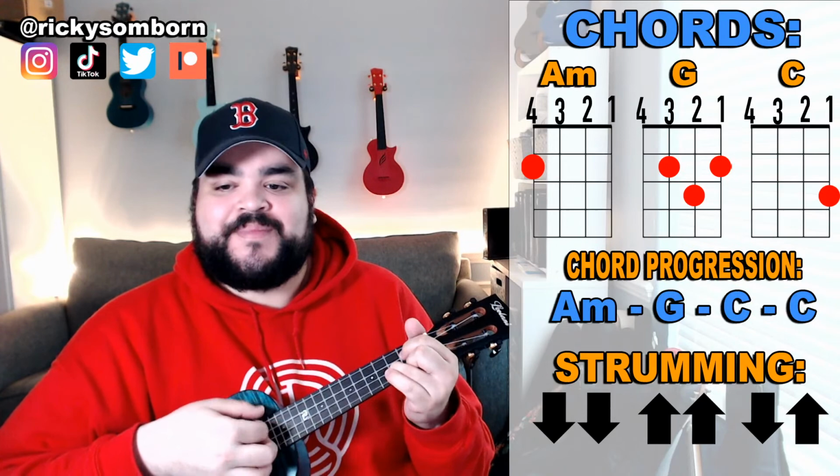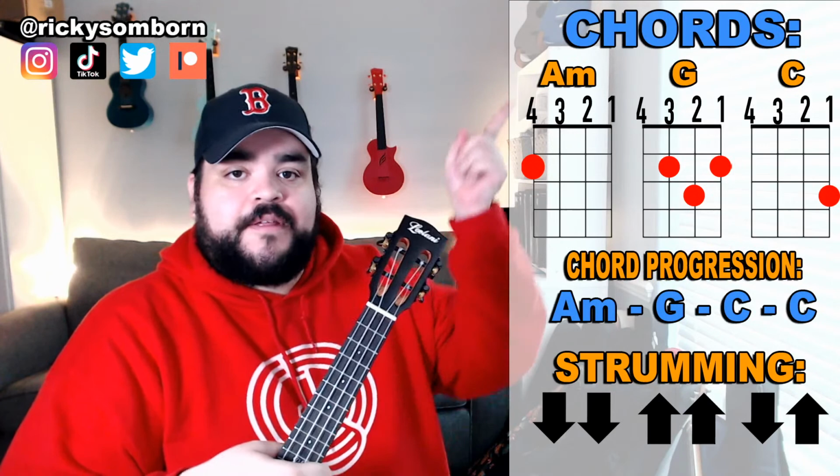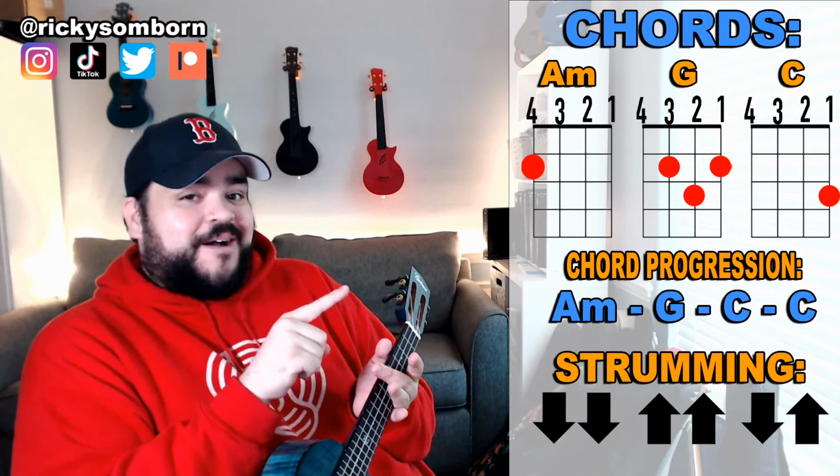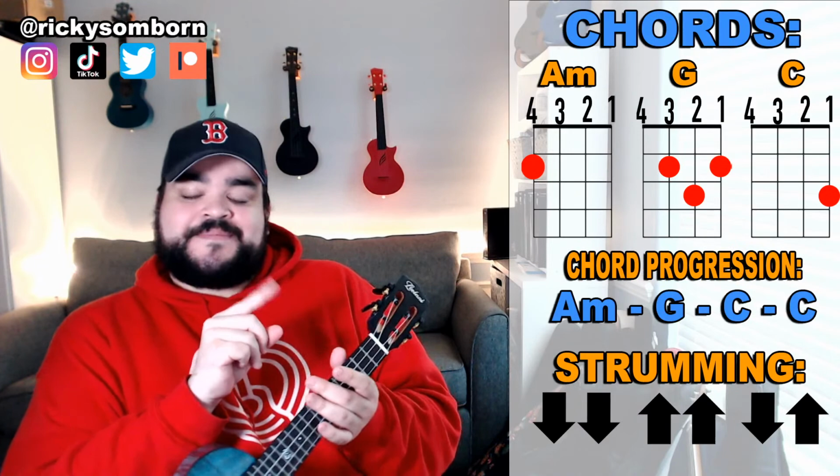What song are we gonna learn? So right here, I have the chords, the chord progression, and the strumming, which is a down, down, up, up, down, up, which is sort of the standard island strum. So if you can figure out what song we're gonna learn today just by these chords, let me know in the chat.